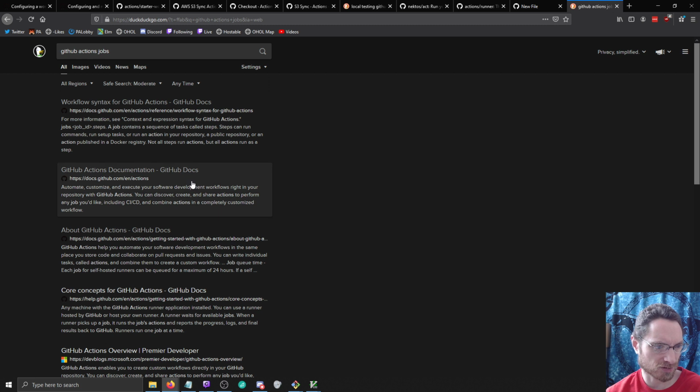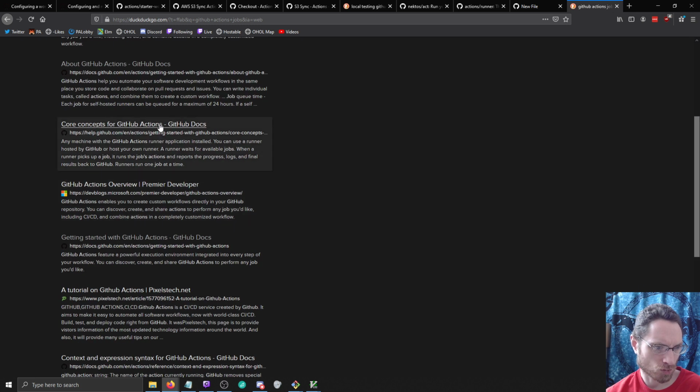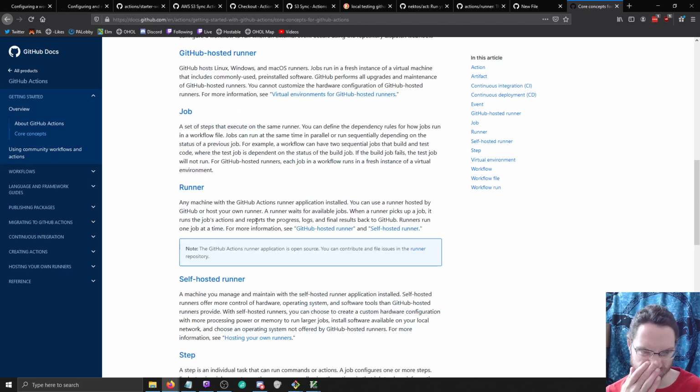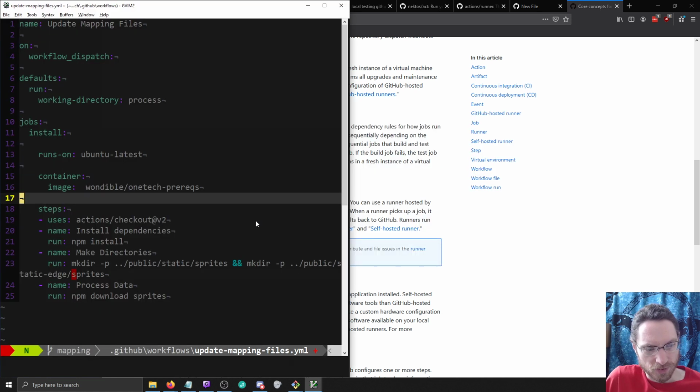Workflow syntax, core concepts: a set of steps that execute on the same runner. Fresh. Okay, so generally speaking, we're probably going to want this all to be on the same thing.